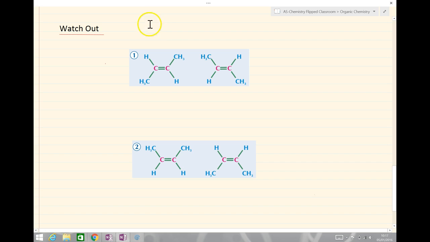So, A here is 1, 2, 3, 4, so it's but-2-ene, as is B. The highest priority, again, on both of these examples are on opposite sides of my carbon-carbon double bond. So, both of these examples are E-but-2-ene, however I draw them.